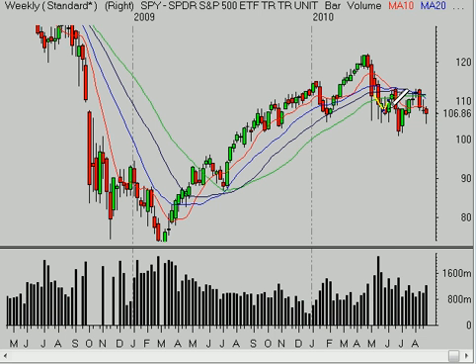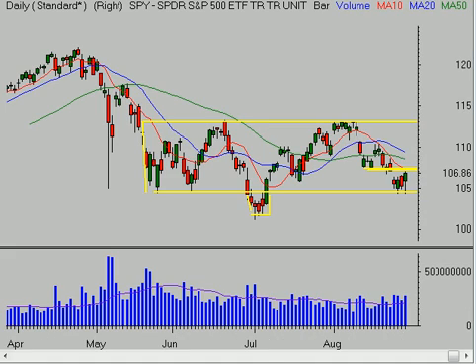Maybe we start to look at that weekly time frame and say, hey, maybe this is an inverted head and shoulders pattern, and this would be the basis of a higher low on the weekly time frame. Right now, though, the weekly time frame is still telling us that this market's a mess — neutral at best. When you look at the direction of the highs and lows, it's been lower highs and lower lows. Another lower low through here would, I think, put this market down to the mid-90s. But it's still too early to tell which way this market's going to go until we break decisively.